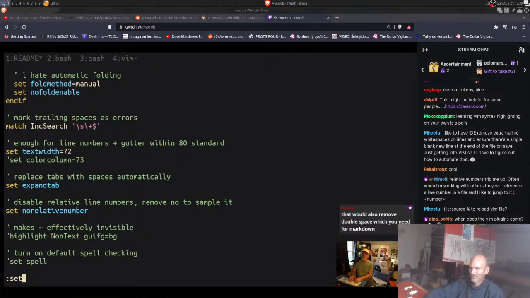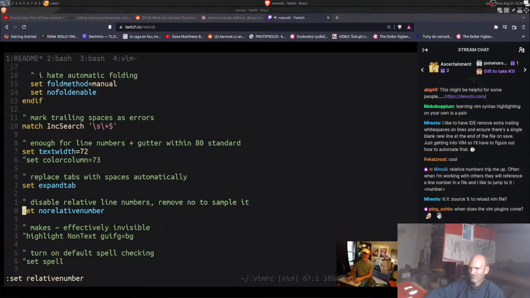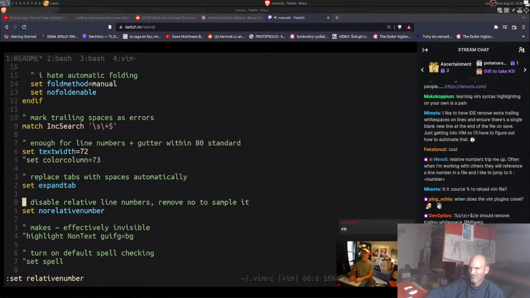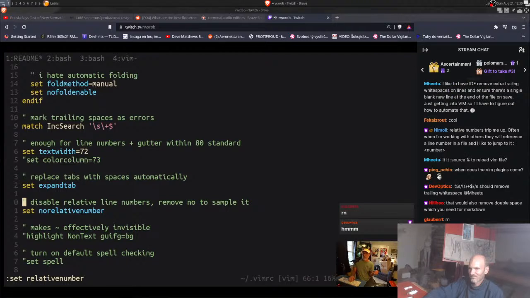Okay, so people love it and hate it, and they change all the time. So, what is it? Rel num, right? What is it? So this is the thing. The idea with relative line numbers is that you're going to be doing a lot of delete and visual commands that are a certain number of lines off from where you're at. And I discard that entire approach because I find it way too problematic.